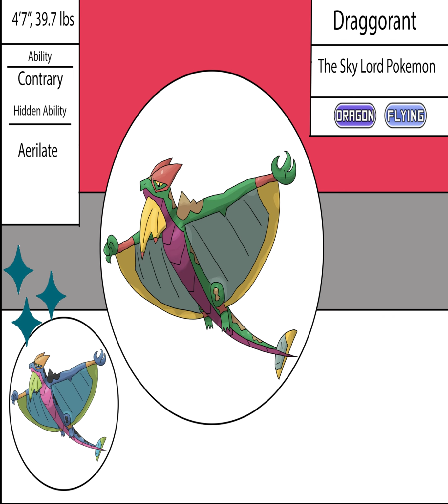Drag Arrogant, the Sky Lord Pokemon. Evolved from Patronizard when exposed to a Sky Stone, this is based on gliding lizards.